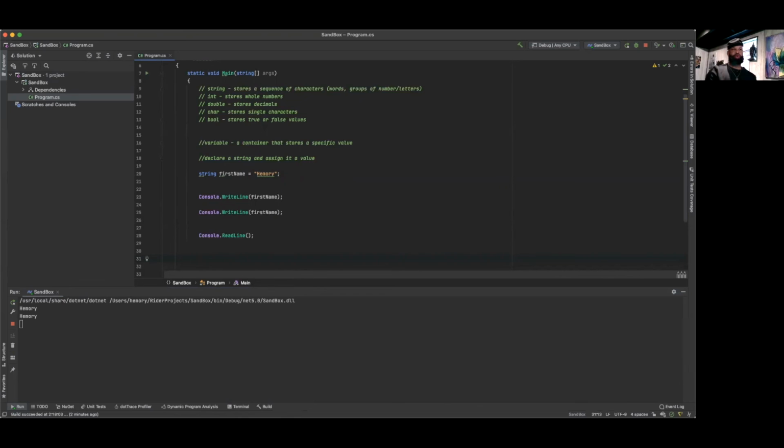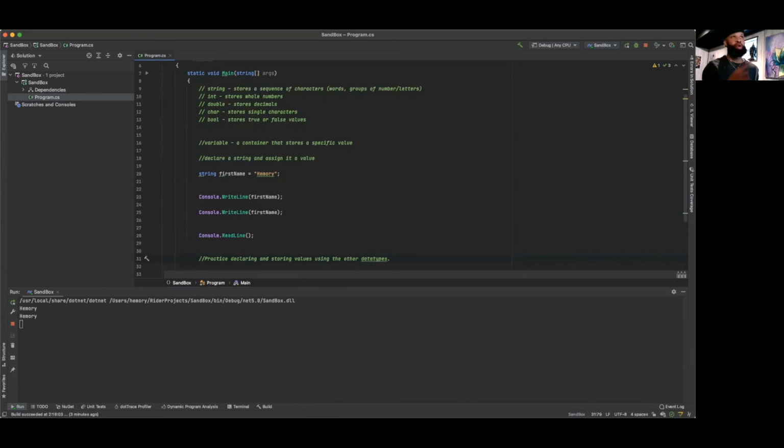So my homework for you all is I want you to practice declaring and storing values using the other data types.